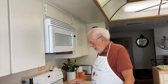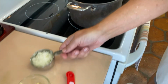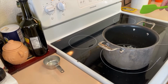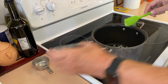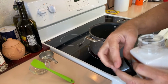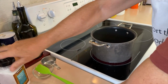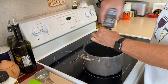So I put in 1/8 of a cup of olive oil and it's heating up in our pan. And I'm going to put 1/2 cup of onion and 4 garlic cloves. And we're going to do 1/4 of a teaspoon of salt. So it's just a little bit of salt. And we're going to do a 1/2 teaspoon of pepper. I'm going to eye it.